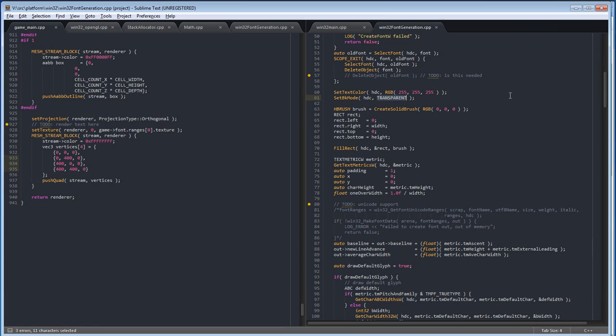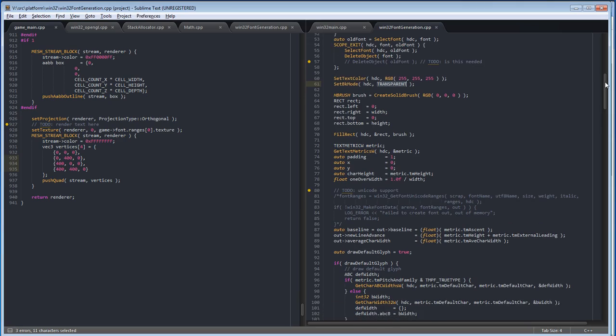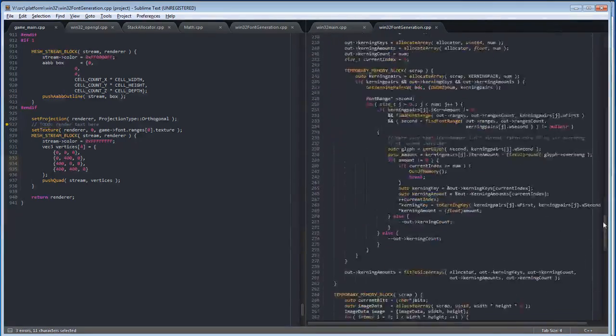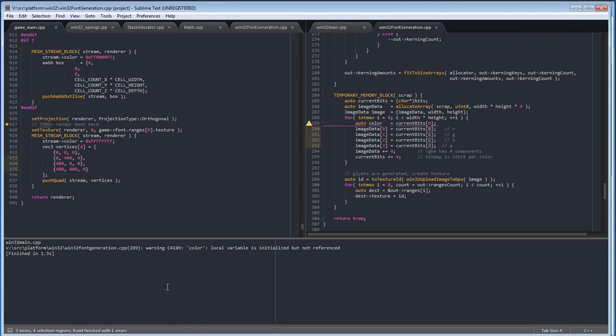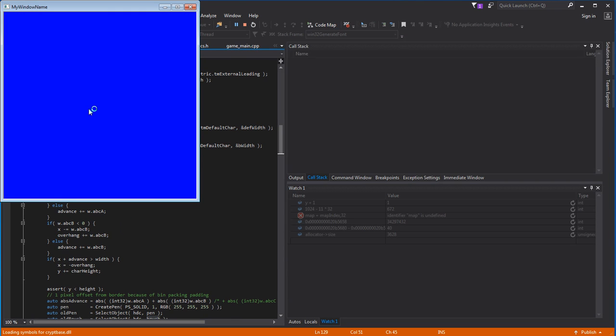Background mode transparent. What if I just do this and then check what the output is?